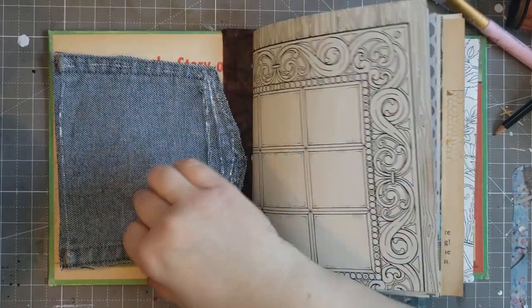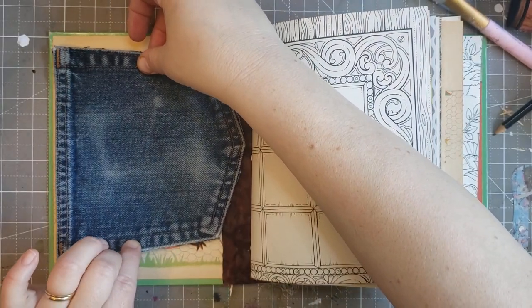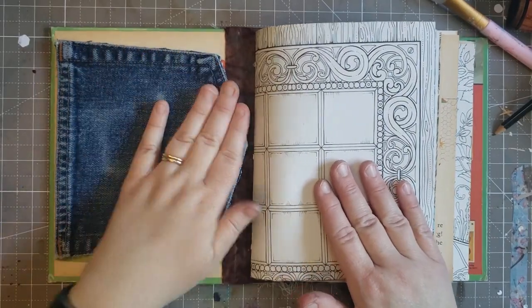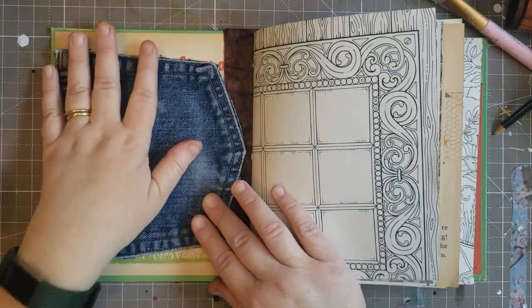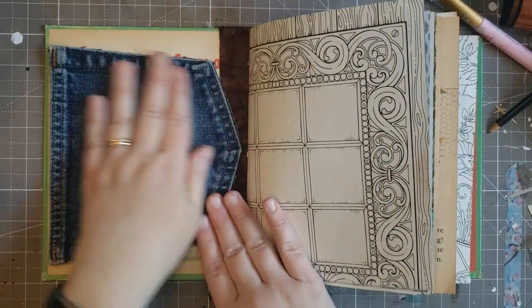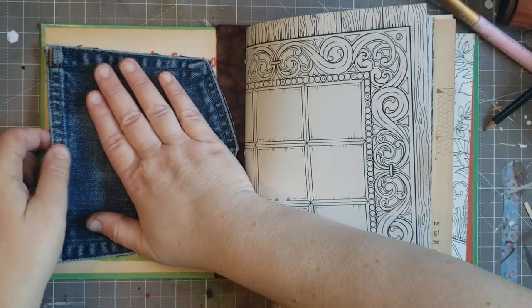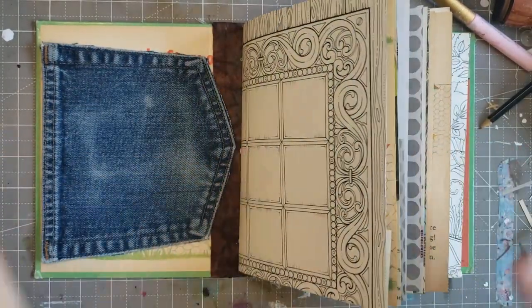Okay. And go, there we go, line it up on that side there, hopefully. Oh, I don't want the fox to show because it looks weird. I'd rather the word show than his paw. But I didn't mind if the grass and a little bit of that showed. All right, so that'll be a top pocket and also a side pocket. Okay, don't want to fold it yet.